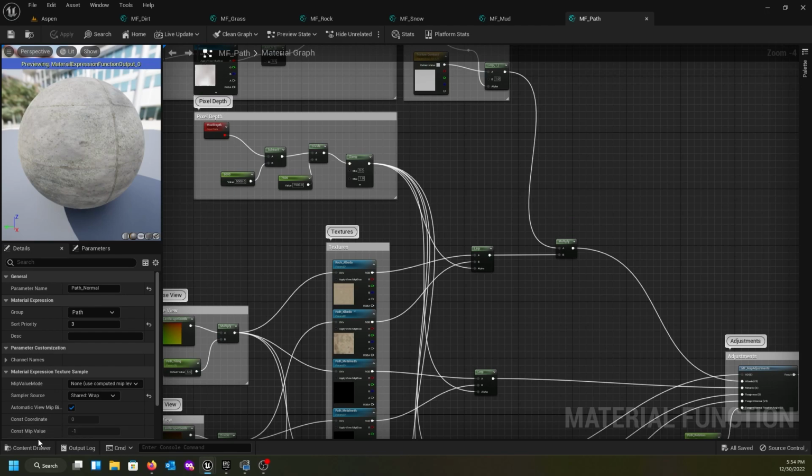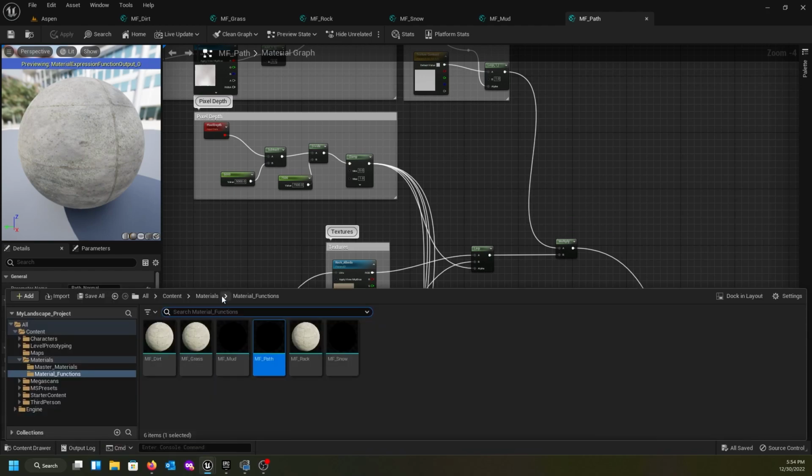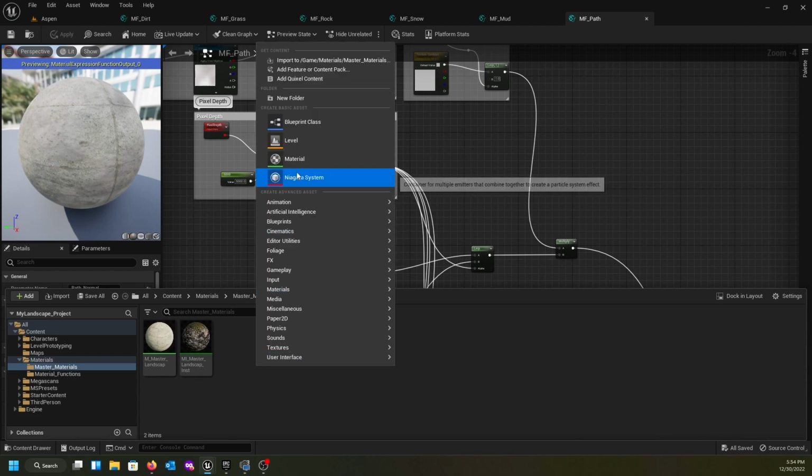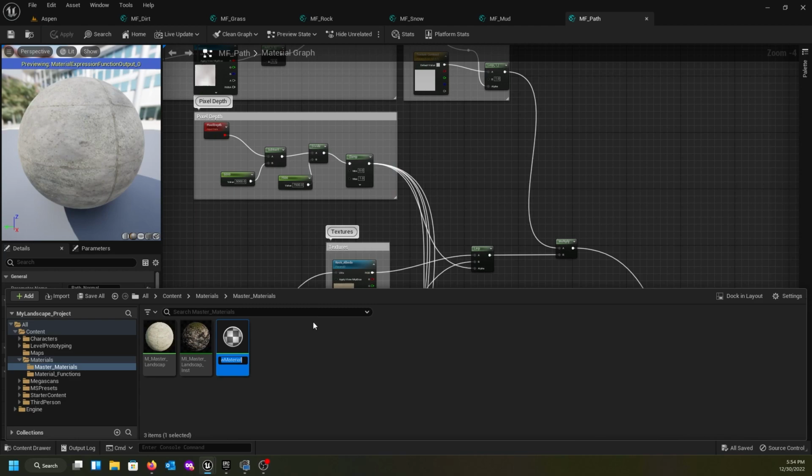Okay, so this is actually going to be pretty simple. We're going to go back up to materials, and I'm going to go into my master materials here, double click, and right click. I'm going to select material, and we're going to call this one M underscore master, and I'm just going to call this Aspen for my world, master Aspen.